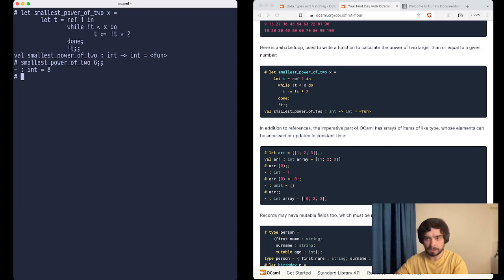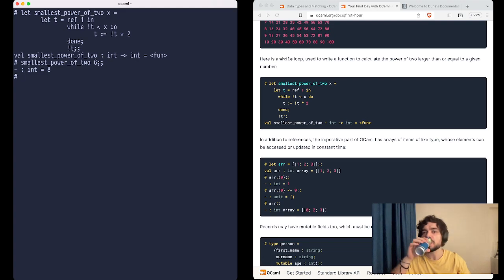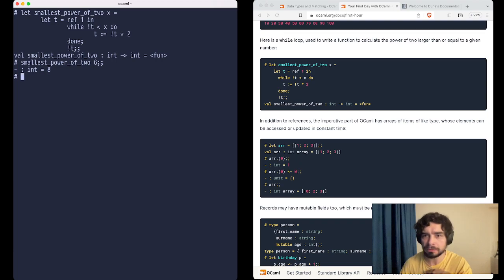Okay, I want to finish this tutorial today. In addition to references, the imperative part of OCaml has arrays of items of like type whose elements can be accessed or updated in constant time.